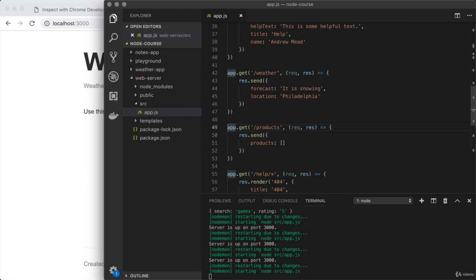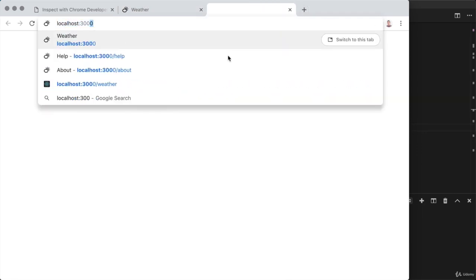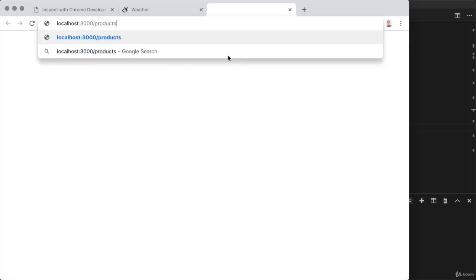Now I'm going to save app.js, and we're going to crack that URL open in the browser. I'm going to leave the web app open in a separate tab. I'll visit localhost 3000/products. Now, when we visit this, we are going to get our static JSON showing up, and this is never going to change. If we wanted to actually implement some sort of search feature, we would use a query string.